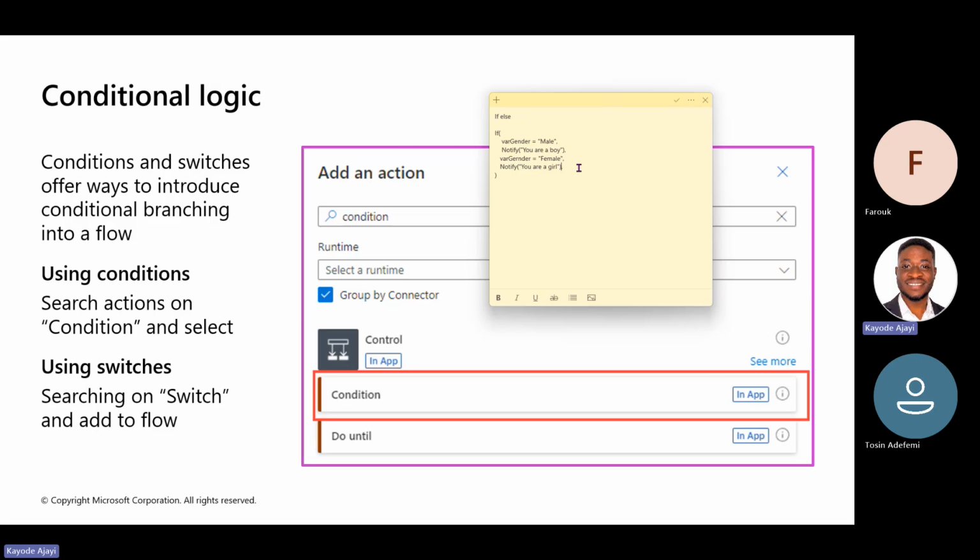Then you can even do a final else, and you can say notify Non-binary. No comments.